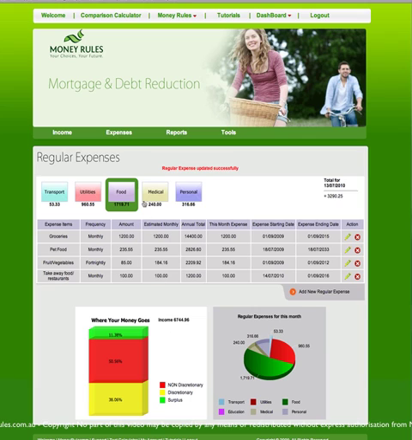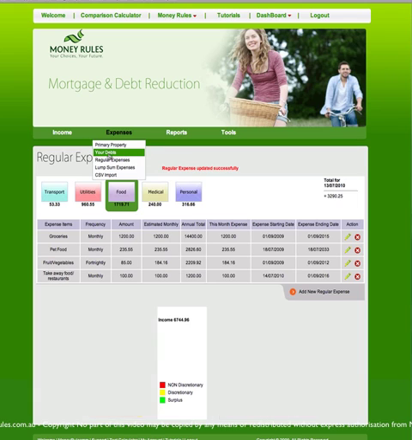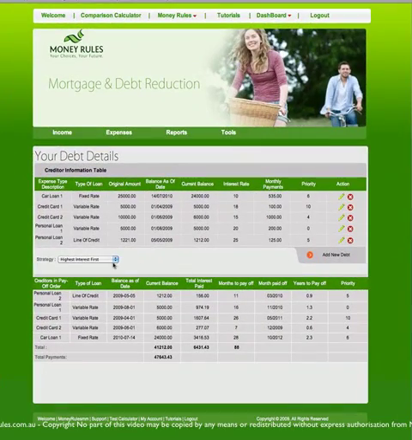We can see that pretty quickly if we go through to the debts. The debts is going to show with the highest interest first. We're now down to 6,400 in interest, and we're down to 88 months to pay off. So no longer is it 51 or 53,000, it's down to 47,000. Any changes like that whatsoever will actually make a big difference to the bottom line. And the sooner we can get rid of all of these debts, then the quicker we can get rid of all the expenses as well.